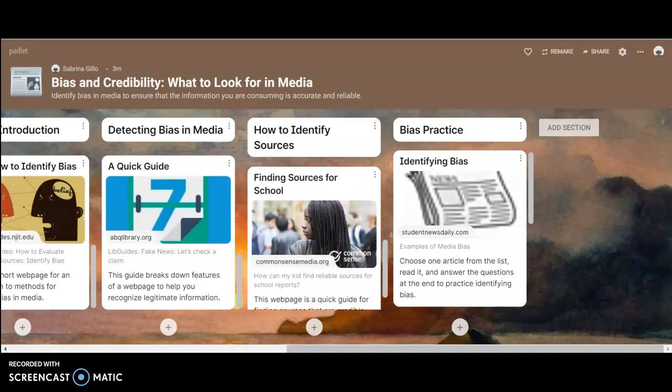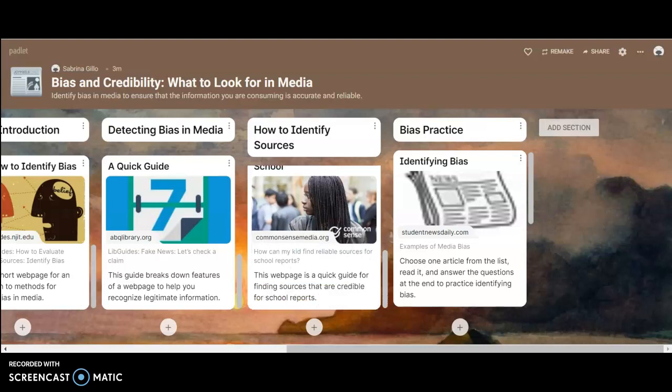Beneath this toolbox, you will find a quick guide by commonsensemedia.org about how to select sources for school assignments. This may be helpful as you begin completing research tasks for your classes on the open web. So this will be really helpful for when you're doing those research tasks on your own and you want to make sure that you're using credible information in the classroom.